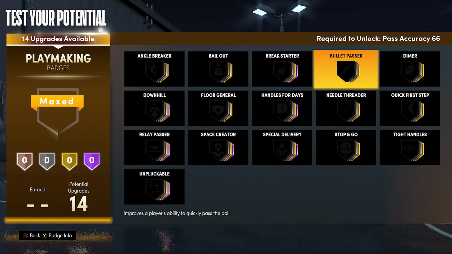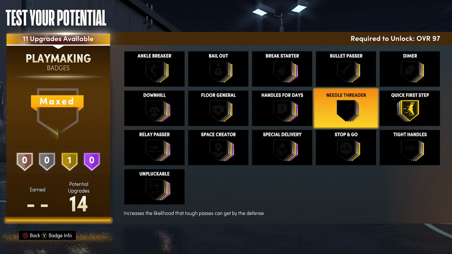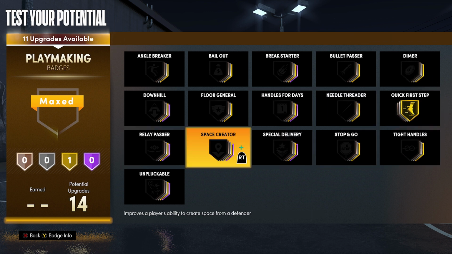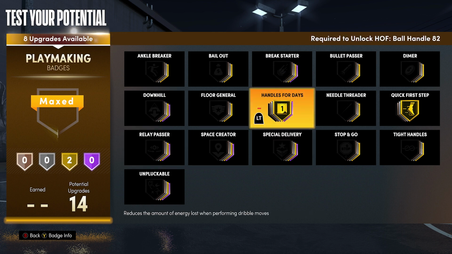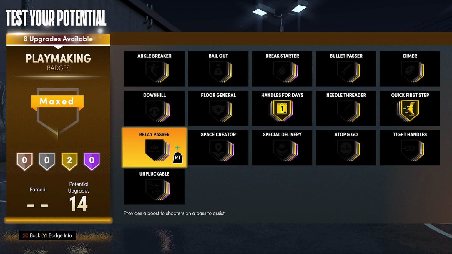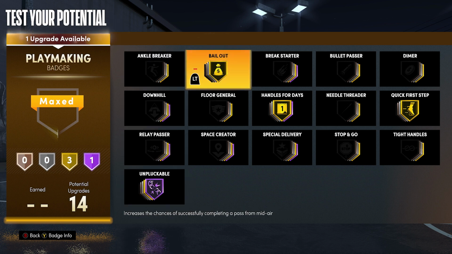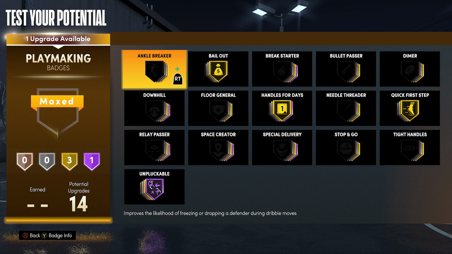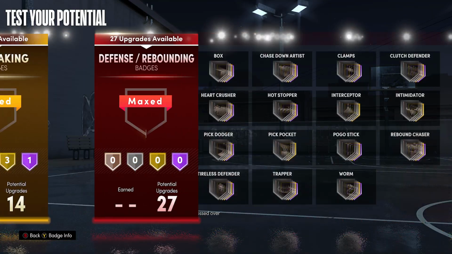Playmaking badges, we're going to want to have that Quick First Step. We're going to want to have Handles for Days if you're the primary ball handler. Now, if you're playing an off-ball role, you don't need the maxed out Handles for Days. You can save the badges for things like Bullet Passer, Unpluckable, Bailout, even things like Ankle Breaker. If you think you're going to get past the ball handler, you can go for a quick ankle breaker and then a score. Downhill, if you're playing a lot of rec. Floor General and Dimer always helps your teammates. Break Starter, again, if you're playing rec or 5v5, it's going to come in handy.